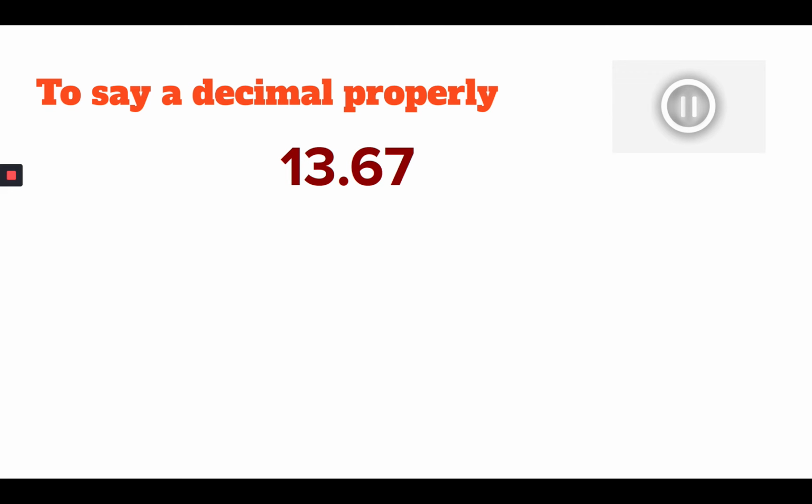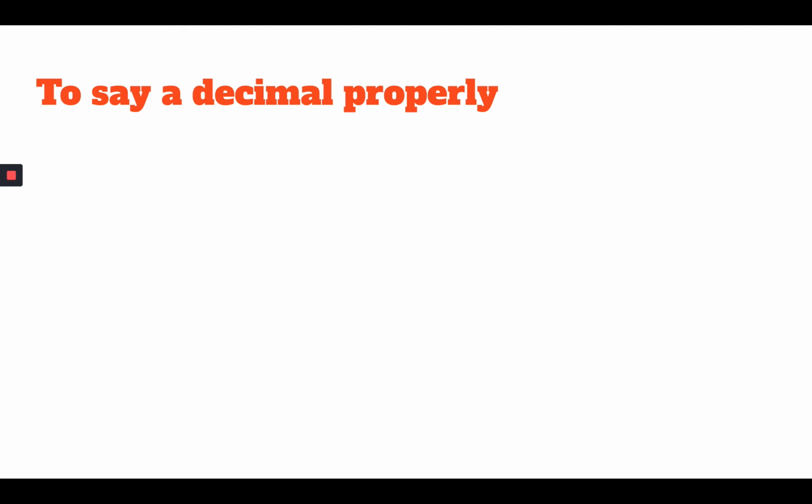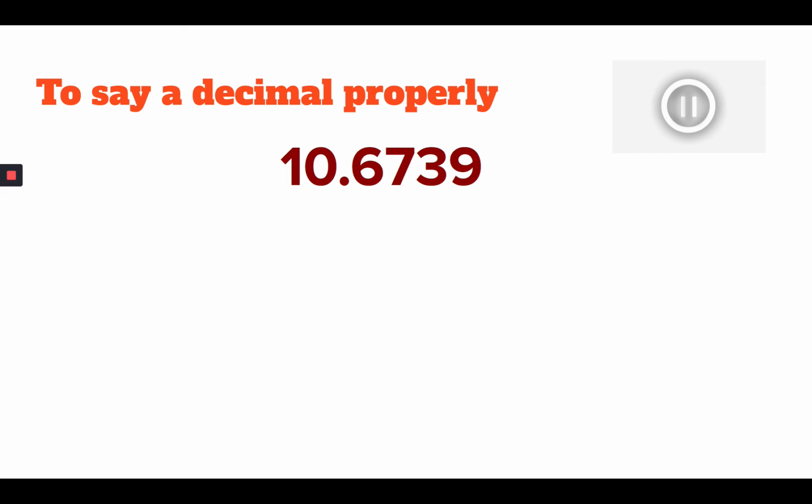So if you want to pause the video and see if you can say this one properly, now's the time to pause. Otherwise, I'm going to stop talking for about 5 seconds, and then I'll explain. All right, so this one would be 13 and 67 hundredths. Okay, 2 more. Again, if you want to pause the video and try and say this number before I explain it, now's the time to pause.